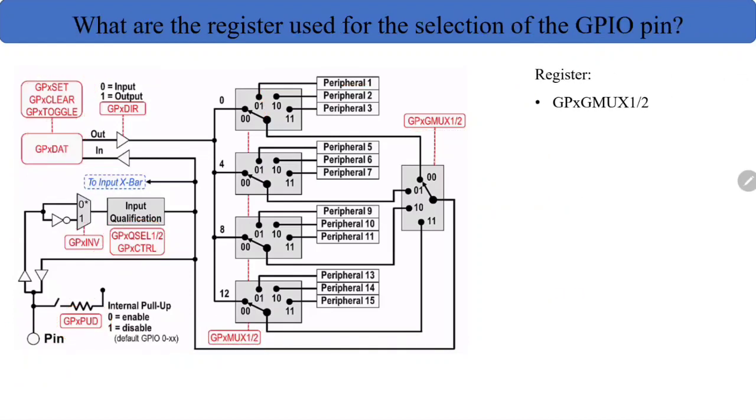There are different types of registers. As we have already discussed, the GPA mux will decide how a particular pin can be connected with the different peripherals. These two mux indexing registers will decide where we want to connect the particular GPIO pins. There will be two sets of muxing registers, and there are also the qualification registers, and these will decide whether we want to qualify the input signal, and whether we want to take sample-based qualifications for the input signals. If we want to go for more qualifications, you can see the lecture given in the icon above.